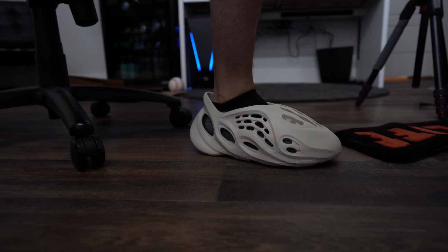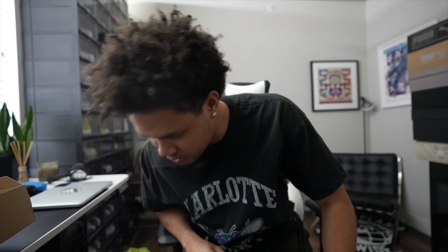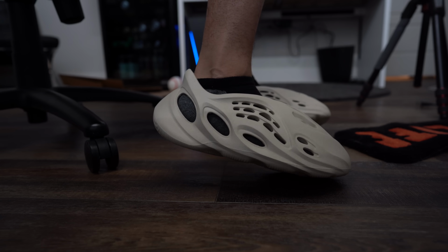More and more, I'm enjoying not wearing super branded stuff. It's always been like that. I like to typically wear basic pieces just because you can wear anything with it. For this, for example, I could wear Nike pants if I want to. I can wear Stone Island pants, and there's no major Adidas logos. I like wearing my graphic tees every once in a while, but for the most part, you guys get what I'm saying? It's more of a minimal look.